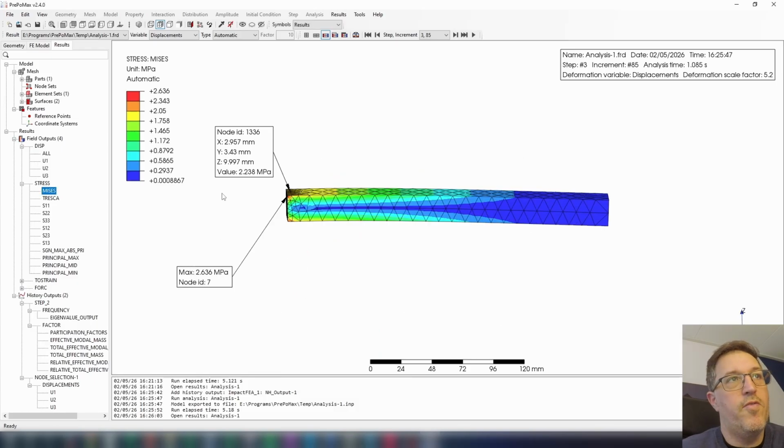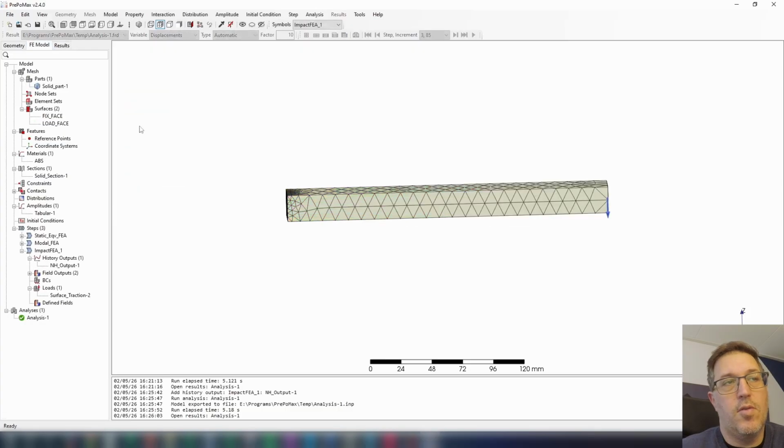Now we've tested the model for static analysis and impact analysis, but we kept ourselves away from the first mode. Now we'll create an impact analysis that actually correlates with the first mode of the design.